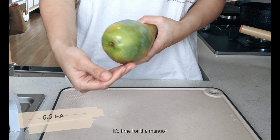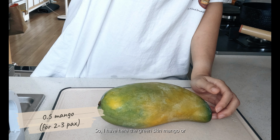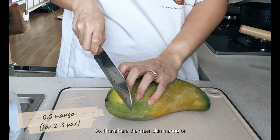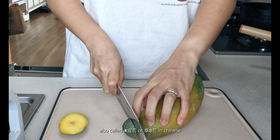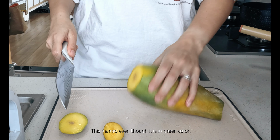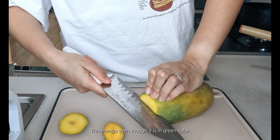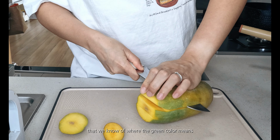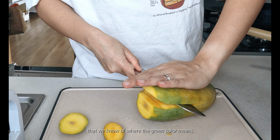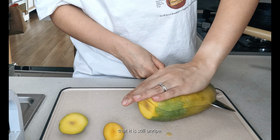It's time for the mango. So I have here the green skin mango, or also called 青皮芒 or 泰国芒 in Chinese. So this mango, even though it is in green color, it is actually already ripe, different from the typical yellow mangoes that we know of, where the green color means that it is still unripe.